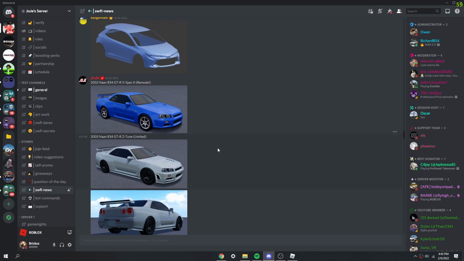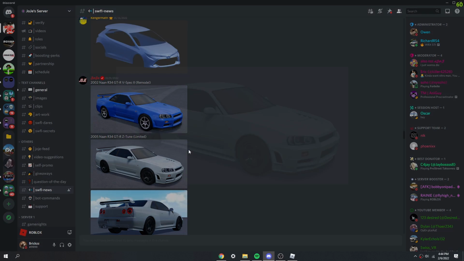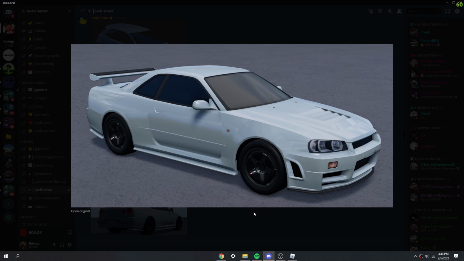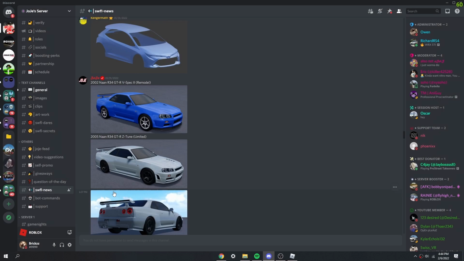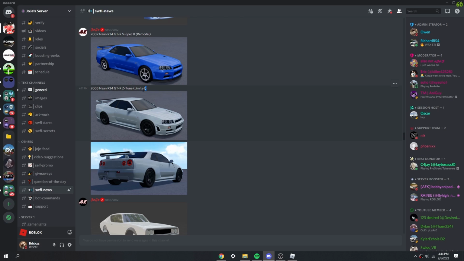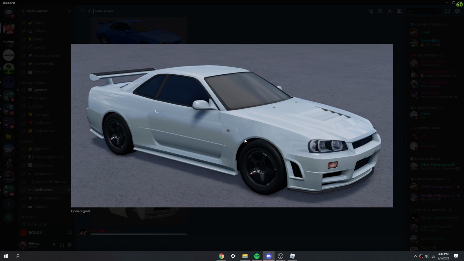Pretty cool. And then probably one of my favorites out of all these cars that are supposed to be in the new update. No, not that. I mean, that's cool, but this is cool. So this is a Nissan R34 GTR Skyline Z-Tune. Basically, this is the tuned-up version of the regular Skyline GTR. And in my opinion, this looks sick. It is going to be limited, as Joji said. So expect this to be in the millions, most likely, since it is going to be limited, and most limiteds are in the millions. So yeah, that is really cool, though. I love those wheels, by the way. Those wheels look amazing, and the hood looks amazing too.